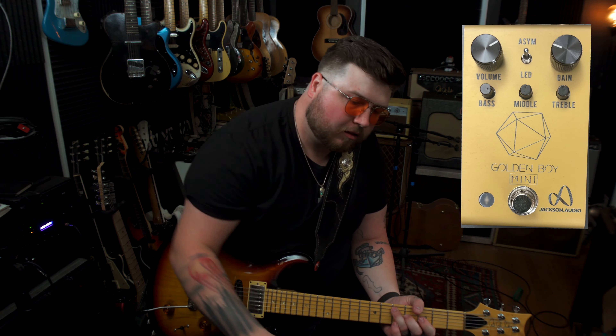Just compare it to the clean tone here. It definitely makes it a little smaller, a little more pointed, and what a great transparent sound. Overall, I can see this pedal ending up on a lot of people's boards. It's got such a functional utility to it with the Baxendall EQ. I just love the sound of that circuit. The amount of gain that you have on here, especially thinking about having it real open on the asymmetrical side and then pairing it with a compressor that's also clipping a little bit, can give you some of that smooth, more saturated drive sound and kind of have the best of both worlds. I think the options are really endless with what this pedal would sound great alongside.